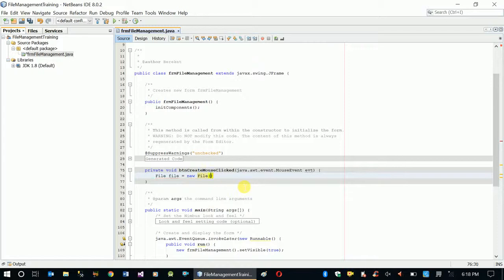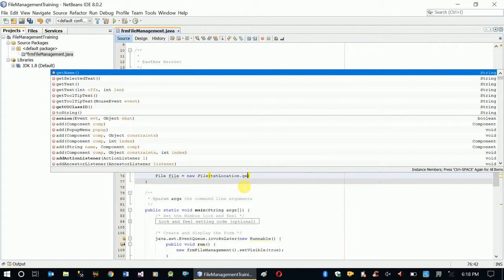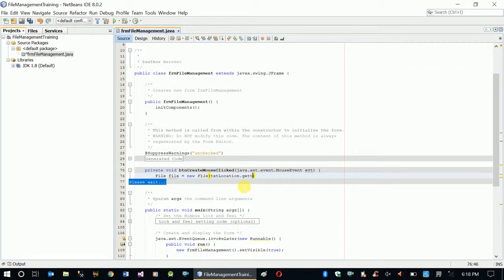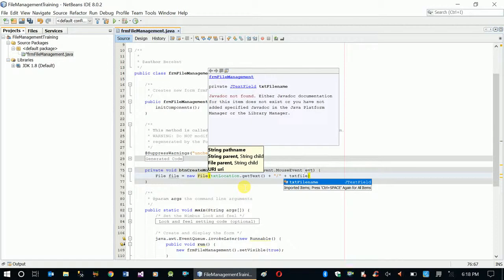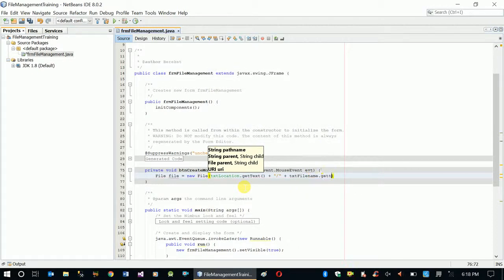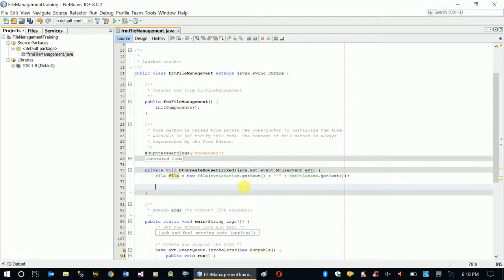So what we can do is txtLocation: we read the data from the location text box, and concatenate it with txtFileName.getText(). This will create a file object.